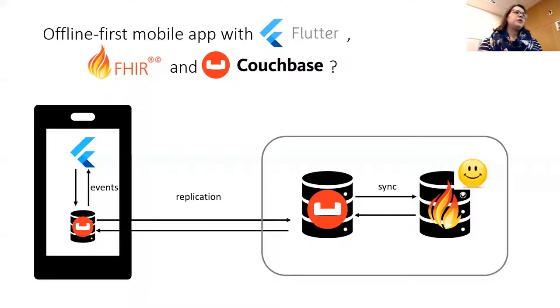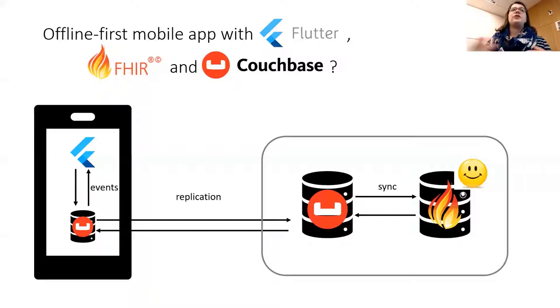Of course, we'd like to make use of an existing FHIR server like HAPI. That comes with a lot of conveniences like querying and that kind of stuff, and validating FHIR resources. So the way we envision it right now is we'll have a second database on the server that's a FHIR dedicated server. And we're still trying to figure out how to do this, but we need to sync all the data from this server side database, the Couch database, to the actual FHIR database.